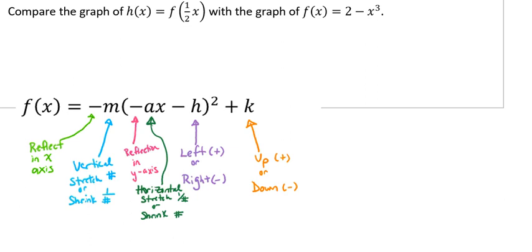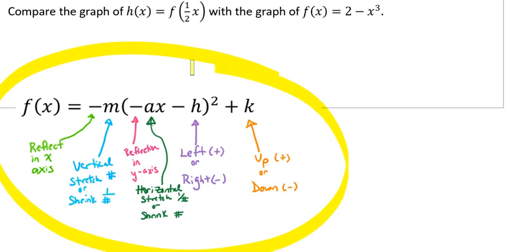In this video, we're going to be talking about comparing graphs when we're transforming a graph and our base function isn't a parent function. It isn't one of the general functions. So what we have here is a little reminder of how transformations work and what certain things do in certain places. Even though this is a quadratic function, it will still work with our cubic function just the same.